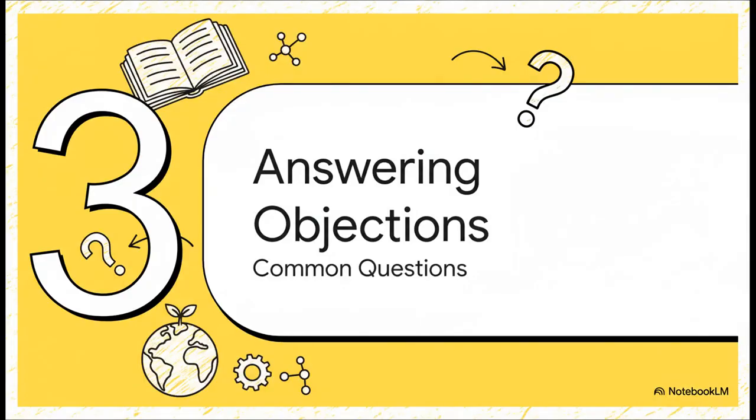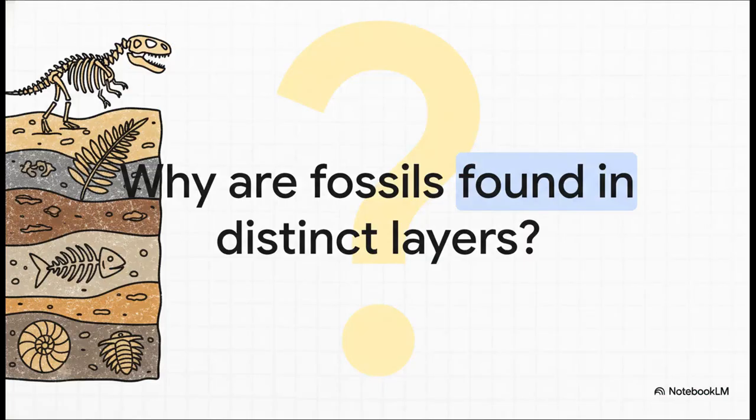All right, so now that we've looked at the primary scientific and scriptural arguments, let's tackle a few other common objections that always come up in this conversation. Okay, this is a big one. The fossil record. It's a major piece of evidence for an old Earth. Fossils aren't just mixed up randomly. They're found in these really distinct layers. So how does the young Earth model account for this very orderly sequence?